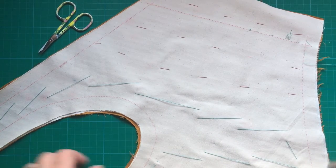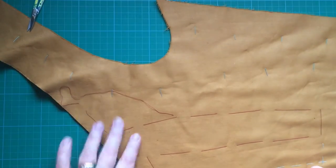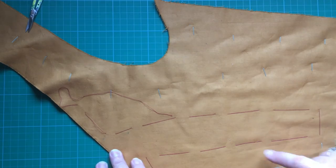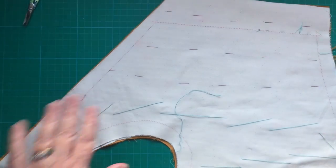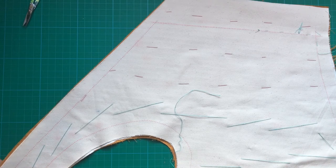So what it looks like, that's the inside and the outside. So that's the diagonal one, and that was a straight stitch one. So either way that you fancy to do it works, whatever gets you there. That's tacking out, so that's your back panel.